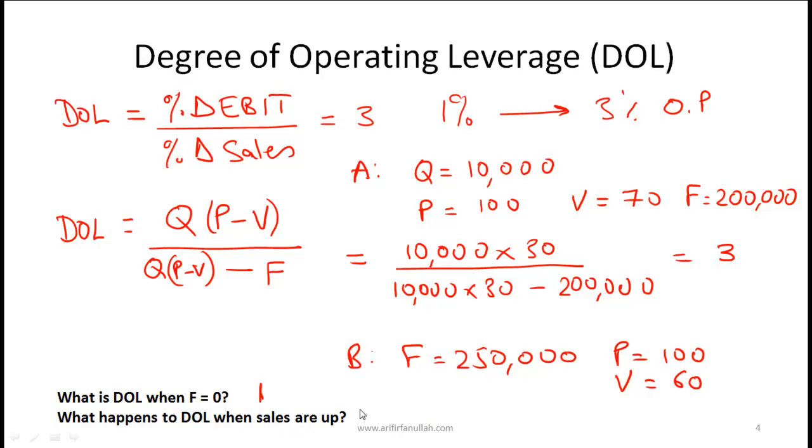So here what I want you to do is look at Exhibit 6 in the curriculum, and you will see a nice picture of the relationship between quantity on the x-axis and the degree of operating leverage on the y-axis. So that's a suggested thing to do. You can first plot this out given these numbers, and then take a quick look at Exhibit 6.